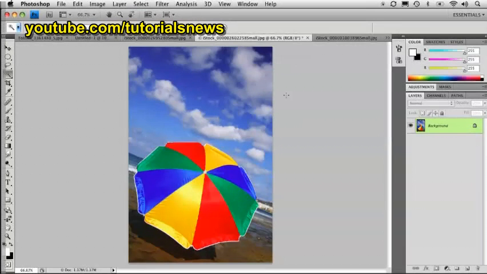Now going back to the tolerance setting, remember I said it was set at 32. If I increase it, let's say I go to 75 for instance, and I click in that same red area, you'll notice that it has selected pretty much all of those red areas. And those areas in here that weren't selected before because the tolerance setting was very low are now included. So when you're using the Magic Wand and you notice certain areas didn't get selected, you can certainly increase the tolerance and reapply, and it will increase the selection.